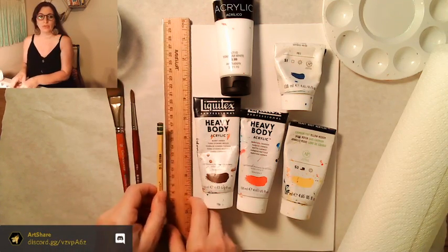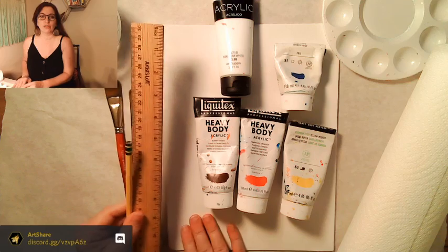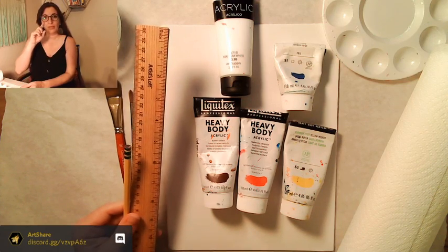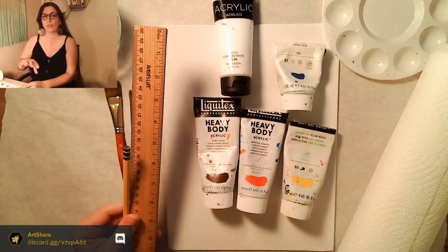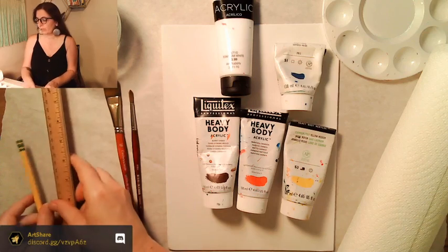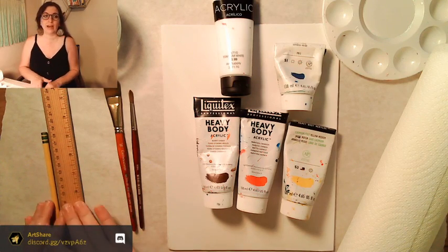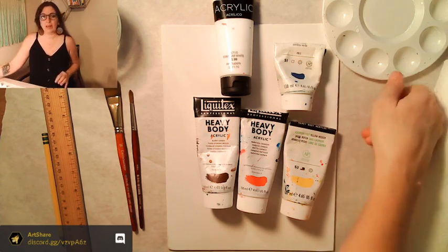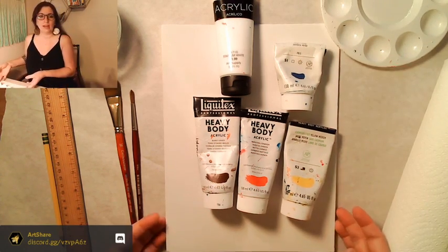I also have a pencil and a ruler, which I don't normally have for acrylic painting. But today we are going to do a little bit of pre-drawing just because we want to paint the black sky around the flag. So I've got those. You can do it without the ruler, so don't worry if you don't have that. I've got a palette to put my paint in, a canvas.